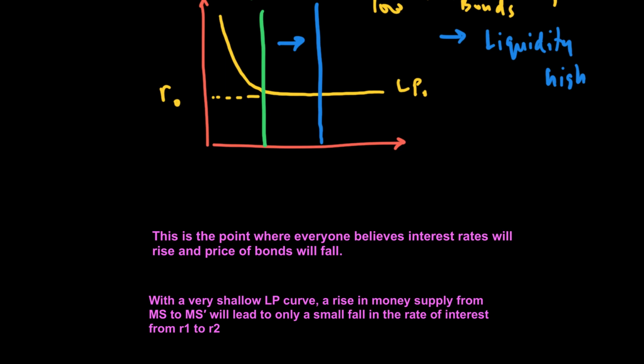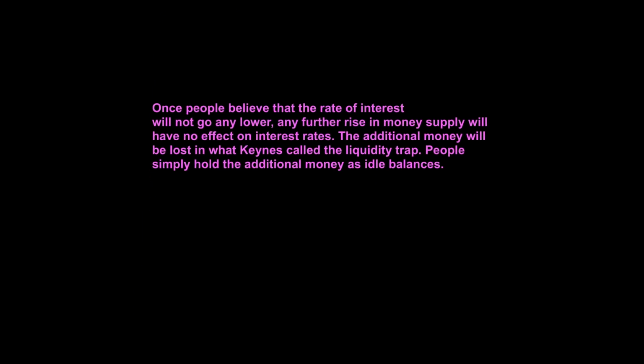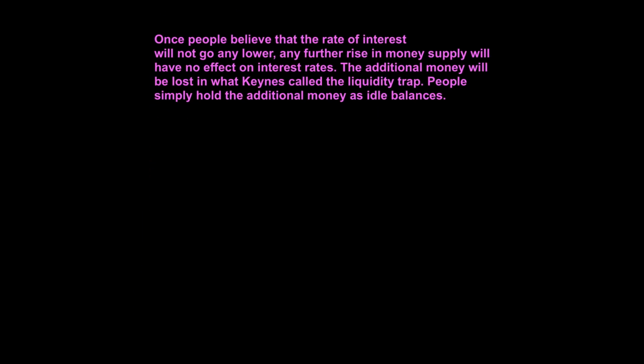When your money supply goes up, the interest rate is not going down, and in fact, if there is a change, it will be a very small change in interest rates. So once people believe that the interest rate will not fall any further, a rise in money supply will have no effect on interest rates, and this is what we call the liquidity trap, where people will simply hold idle money balances.